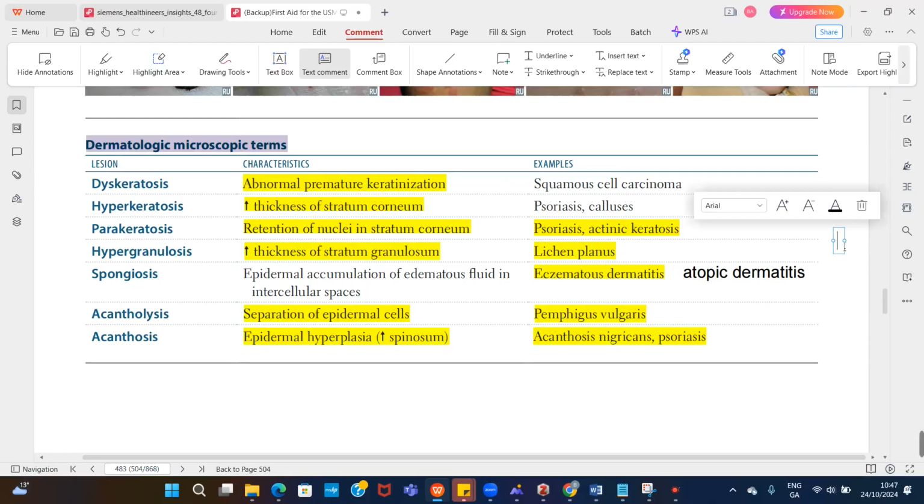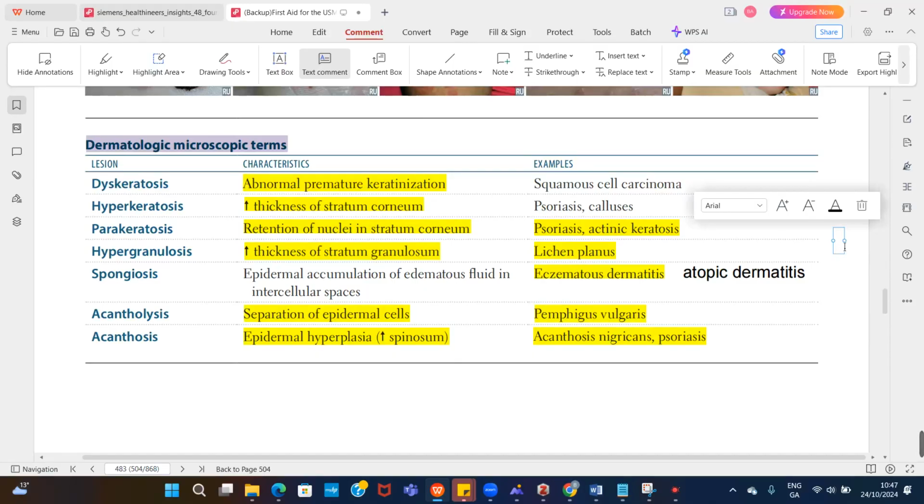Desmosomes. So there are autoantibodies against your desmoglein 1 and desmoglein 3. And you know that this helps to hold the keratin filament of one epithelial cell to another keratin filament. So once you cannot hold them together, they will start separating. That is what we call acantholysis. So they can put in the question stem a person with pemphigus vulgaris, and ask what you are going to observe on microscopy. Put spongiosis, hypergranulosis, acantholysis, what you are going to pick is acantholysis.